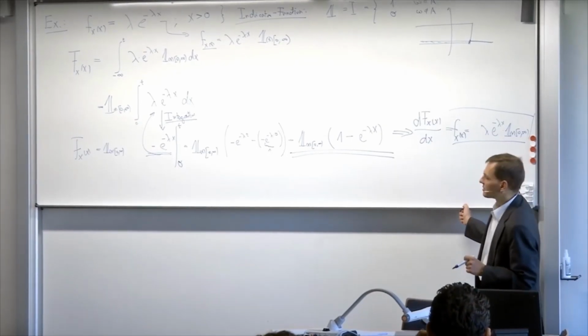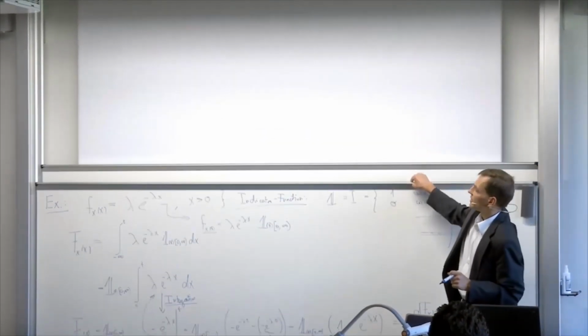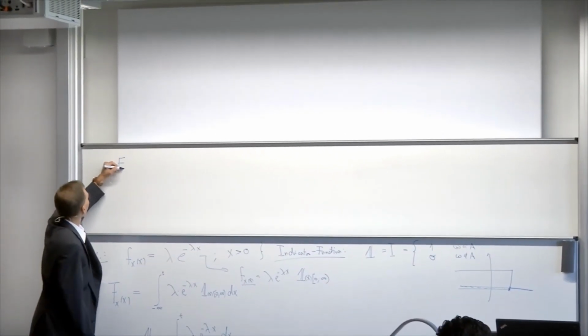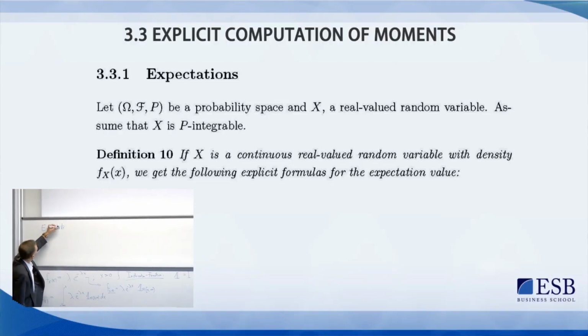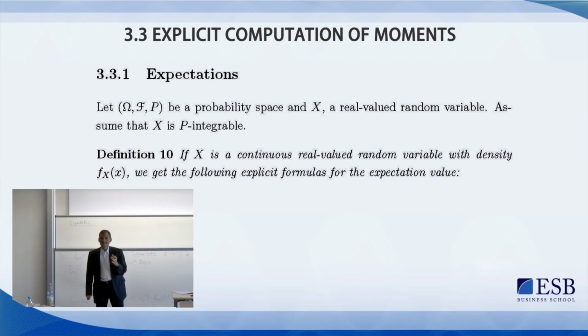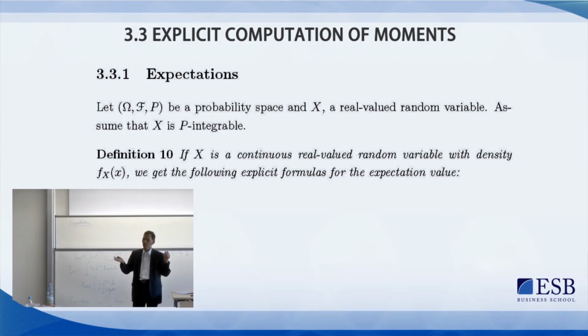But this brings me to my next point. My next point is now to explain what we call the expectation and the variance of a random variable. Expectation. The expectation, in simple words, is the mean value or the average in discrete terms. But here we have continuous, right? All the functions we use are continuous functions. And that is probably the new part. What you did in statistics was always discrete, and what we call expectation, you called the mean or the average. The reason why we do it in continuous is because the whole financial theory is based on continuous mathematics, and therefore we need these continuous analogs to discrete stuff.